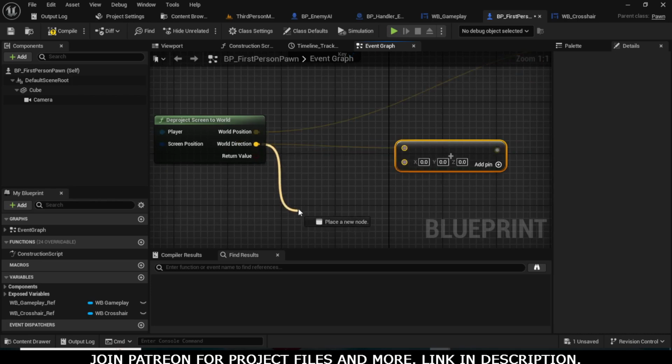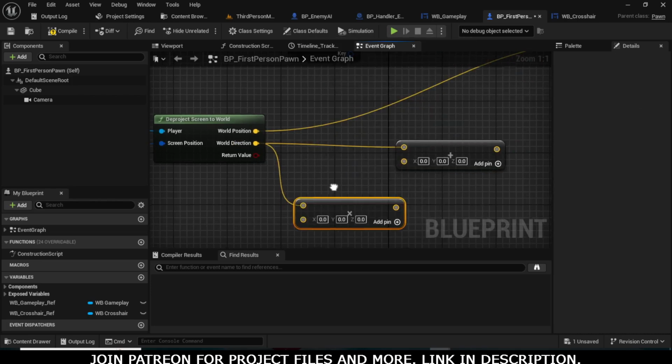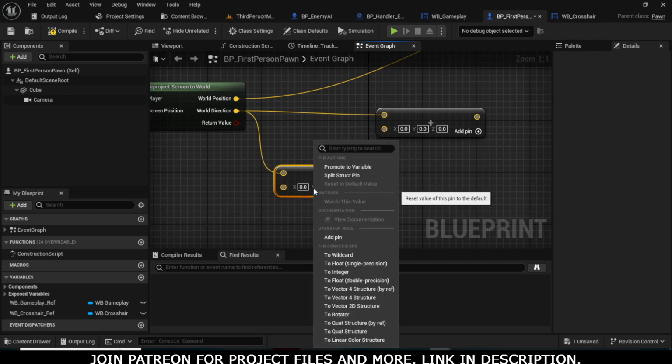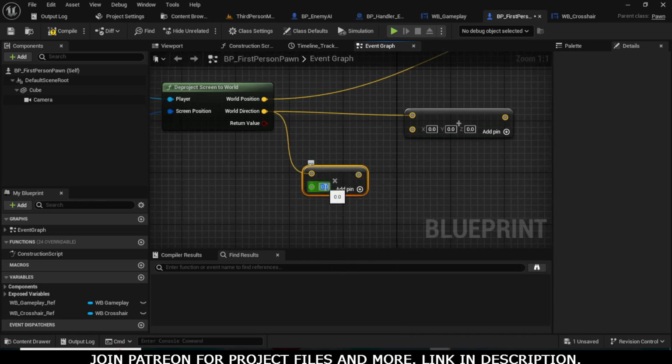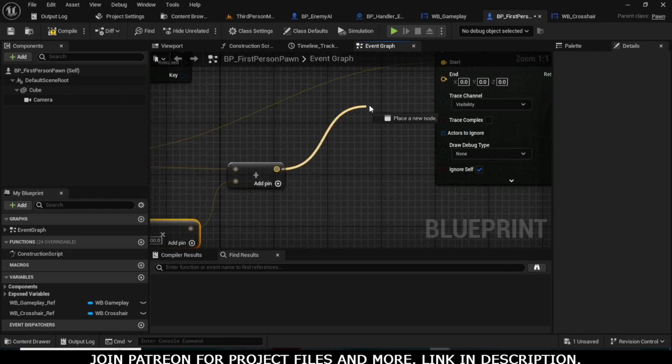First of all we need to multiply the world direction to float. You can put any value here, and that will be our end point.